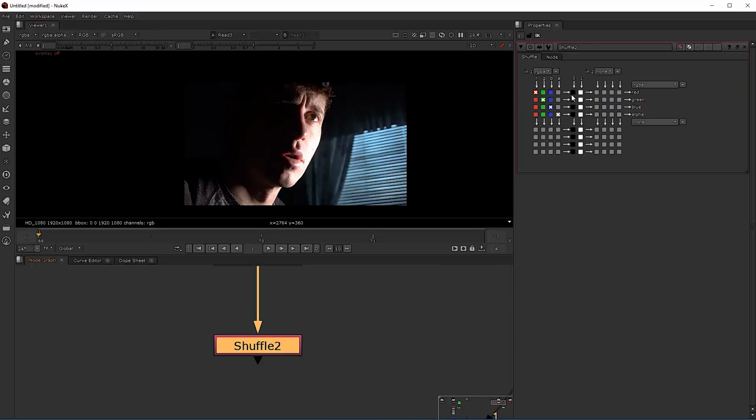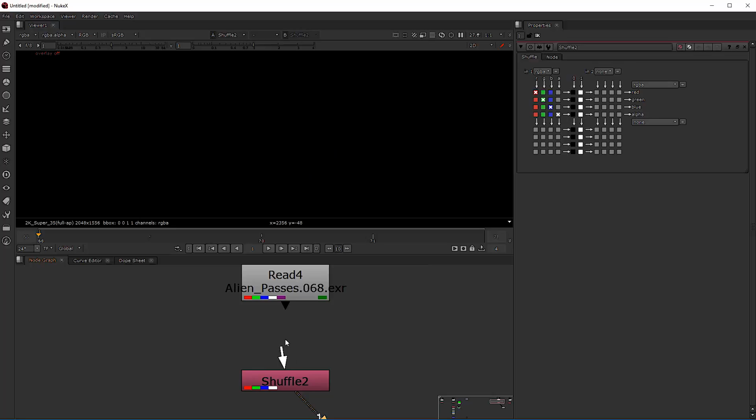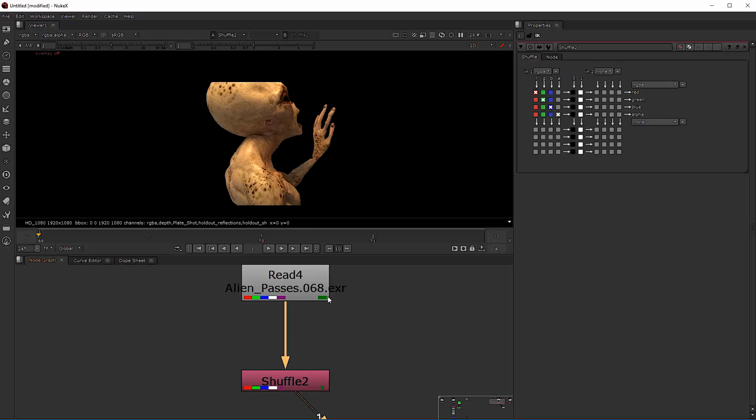The shuffle node's very, very simple. You can see here it says there's an input and an output. It's sort of like a switchboard. Things are coming down and then they're being redefined here. So you can see that my RGBA is currently set to, I'm going to put my viewer to this here. You can see the Alien passes, right? So what's happening is the input 1, which you can consider to be this here, is coming in, and the RGBA of this image, which we're on right now, the R is going back into the R node.